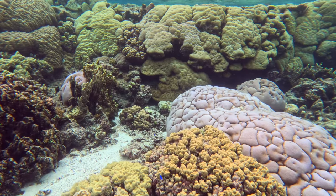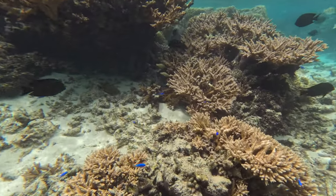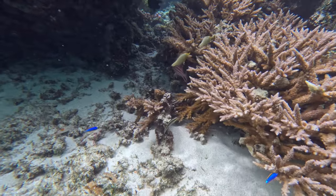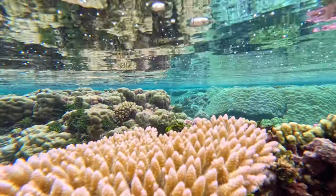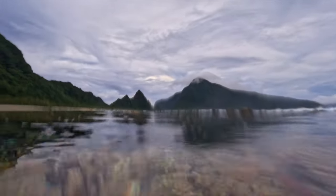After tooling around in the park reef for a few days, I started to become more familiar with certain types of fish and corals, many of which I had never seen previously. And not knowing squat about coral taxonomy, I came up with my own names for some of them.